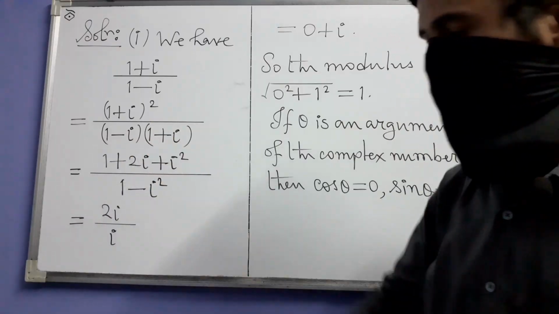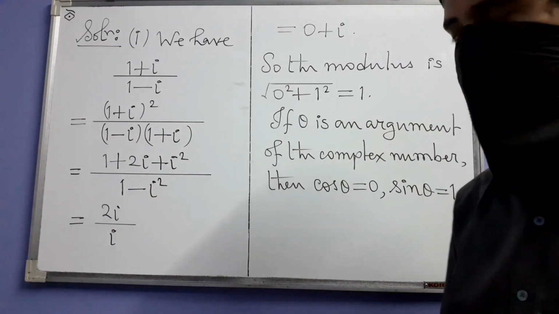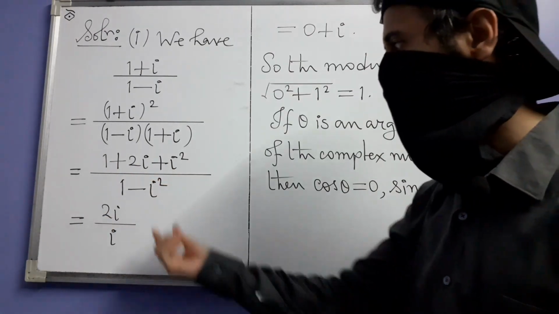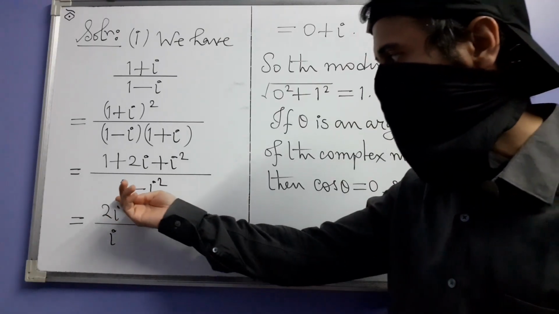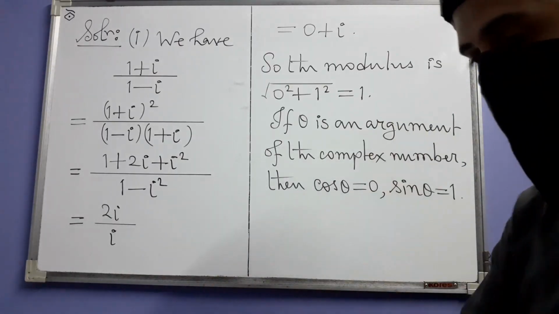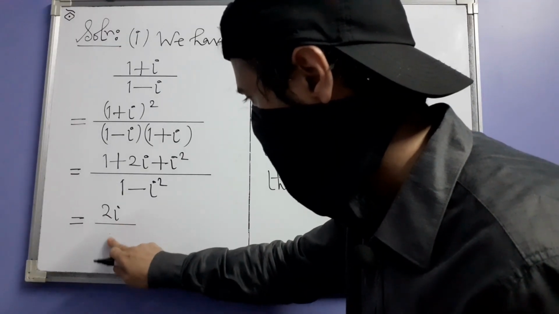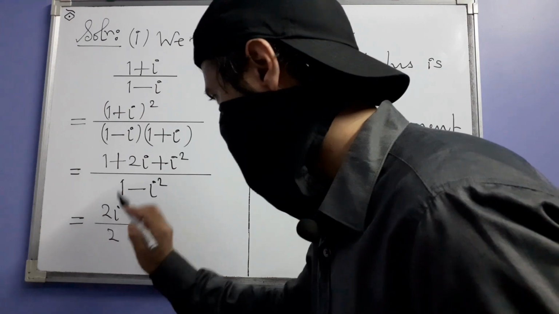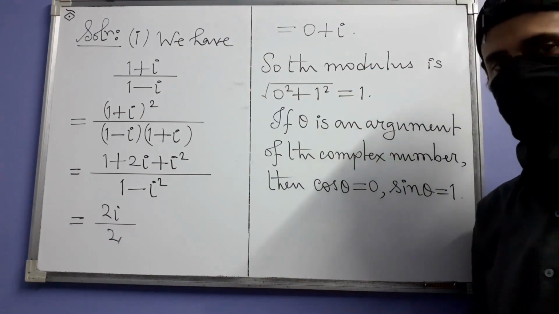And the denominator would fall in the formula a square minus b square. So that way we have this. Now i square is minus 1, which will cancel this 1, and we will have 2i. And again i square is minus 1, so the denominator is 1 plus 1, that is 2. Oh, I wrote i here. What a mistake. You see, this is how mistakes usually crop in. I was thinking of 2, but I wrote i.